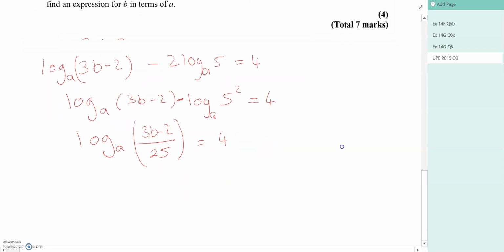Now the most important law of logs is the one that allows us to convert from log form to power form. I'll just write it here. This allows us to get out of log form and into power form. And this is using the inverse function. So what's the opposite of log a? Well, the opposite of that is taking a to the power. So I'm going to write out all the steps. You can just jump this step, but I'm just going to write it out to show you why it works.